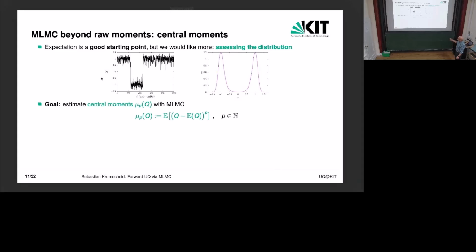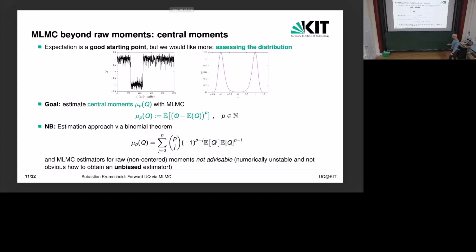So what we've done many years ago is we started to look into how we can construct multilevel Monte Carlo estimators to approximate central moments, for example, objects of this type, right? So the distance to the truth to the power p, in expectation, and for p equal to 2 this would be the variance. And then with p equal to 3, 4, and so on, you can control quantities of interest like skewness and kurtosis. Effectively, you're controlling the behavior in the tails.